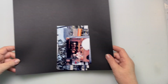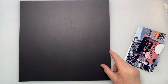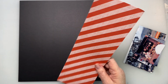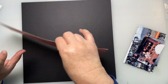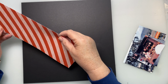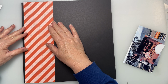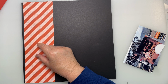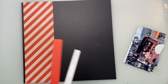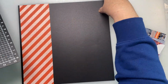So put that away. Let's go back over to what I'm going to do with the pictures. This is going to be a one-page spread. And this is a piece of paper from the Let's Party collection. And I think, let's see, which way do I want them coming? Okay, so I'm going to put that right in here so we have a little bit of a black border. Let me get my Versamats out. Then I can tell you some measurements.